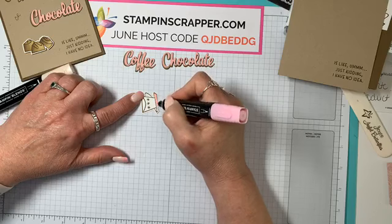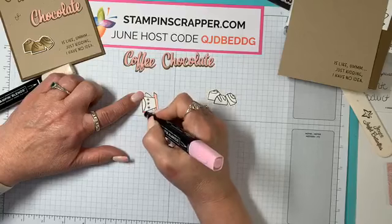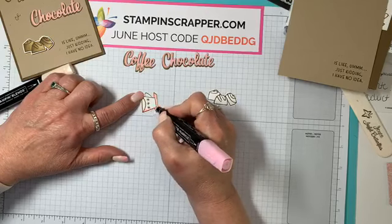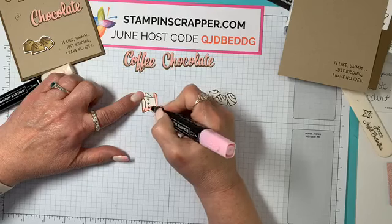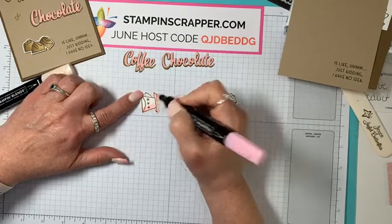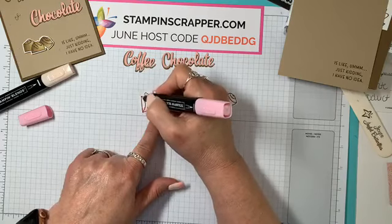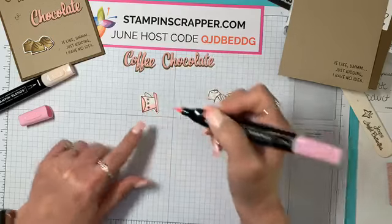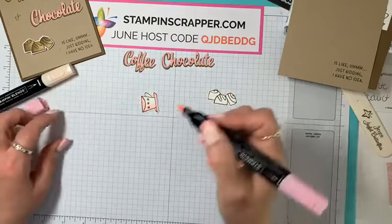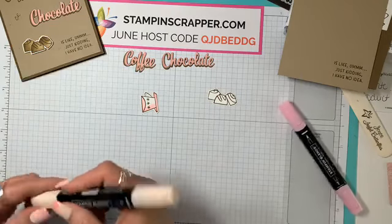I want the saucer pretty dark, so I'm going to go ahead and color all that in. And then I'm just going on the edge here. I'm making a line down and I'm just going to flick it a little bit. See how I'm flicking it? And that's going to give it shading on that part. And I want this shaded too. So again, I'm doing that part very light, like I'm almost touching it, like I have a feather in my hand.